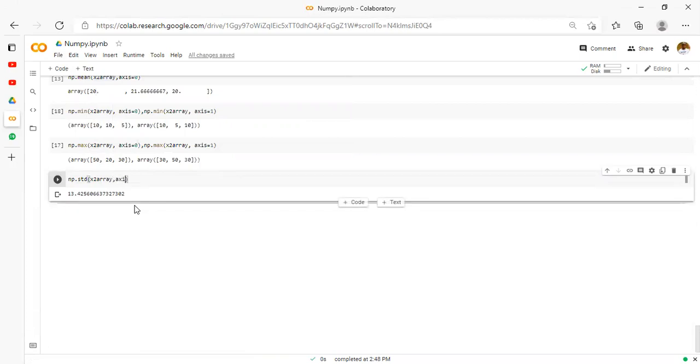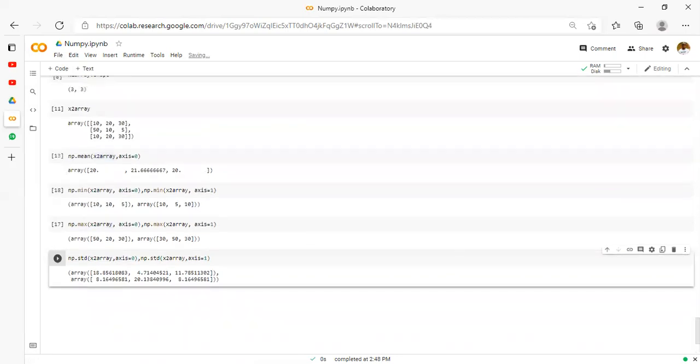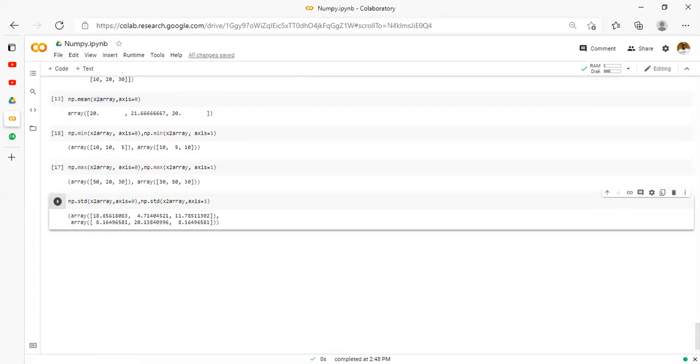Then you can specify direction equal to 0, equal to 1, something like this, so that those are the standard deviations. Then we also, I think, should have variance. I'm going to check the keyword for variance, but let's proceed to looking for index maximum and index minimum.